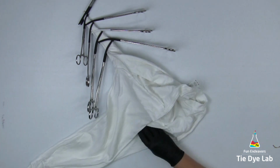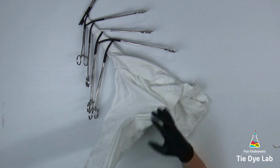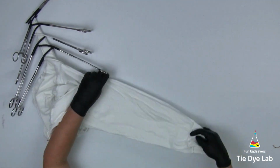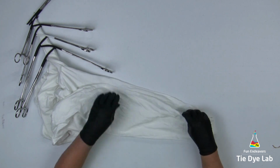Since this is a long sleeve shirt, I decided to go ahead and put a design on the sleeves. So I straightened out the sleeves and I put them together so that I can just tie the design one time. This will also help the design be more uniform on both of the sleeves because it's going to be in the same area.